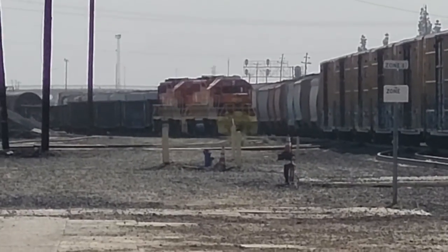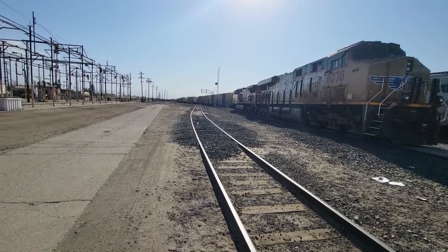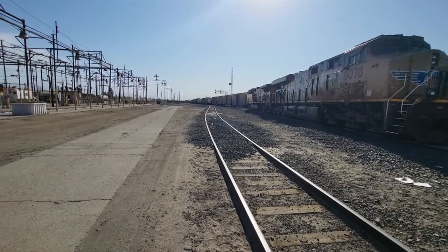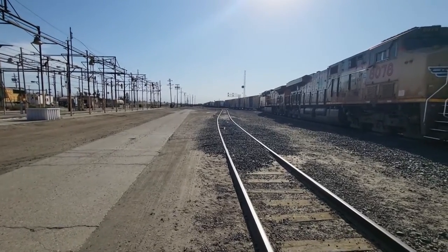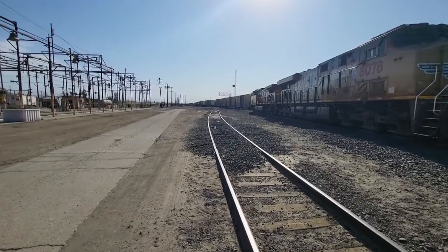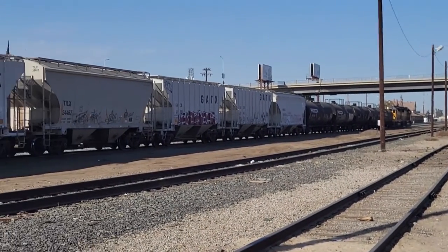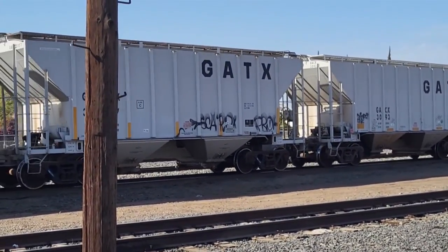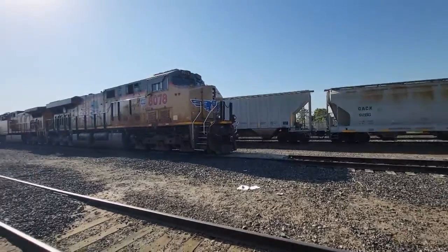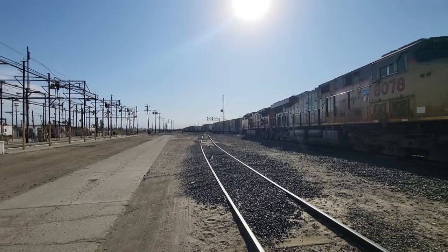You can see the SJVR. Sorry for the poor lighting. It's about 9:30 in the morning. The sun is starting to move to the south in preparation for winter, so morning and afternoon lighting is kind of bad right now, but that's all right. Really not a lot to watch. This train from right here is just going back and forth. As I said, the yard tracks are blocked by the SJVR. So it'd be kind of cool to catch them both switching at once. We'll see if that happens.